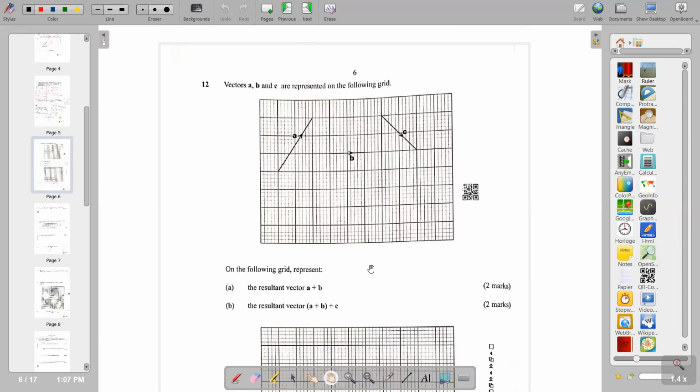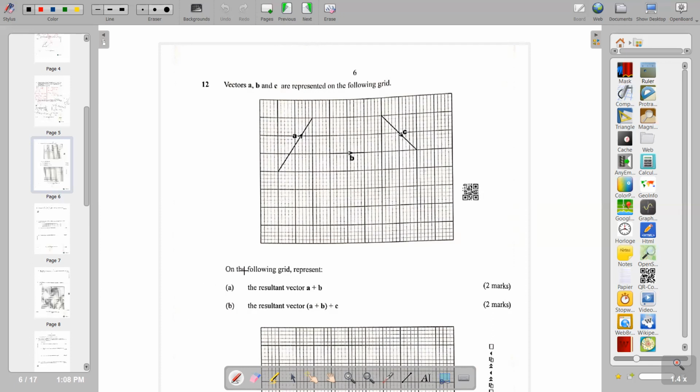So you are given vectors A, B, and C, represented by this drawing. This is vector 1 in form 2. Now we have this vector here, and we have another one. B is here, and then C is here. From this information, maybe you can get what is known as the column vectors. But for this question, you're not supposed to use the column vector. You're supposed to use the drawings.